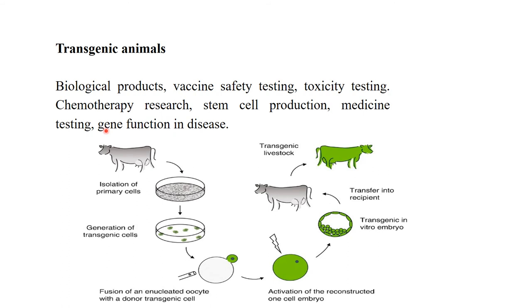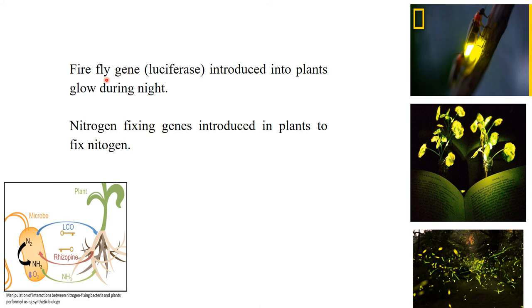the useful products. Firefly has a gene that is called the luciferase gene. It glows all the time, and when introduced into plants, they glow during night. You can see, luciferase is the enzyme that is responsible for the glow. And when we introduce this luciferase gene in the plant, then the plant will start to glow. You can read, you can study under this plant. So there is no need of lighting, there is no need of street lights at night time. When we introduce the luciferase gene of the firefly into the plants, then the plant will start to glow at night.